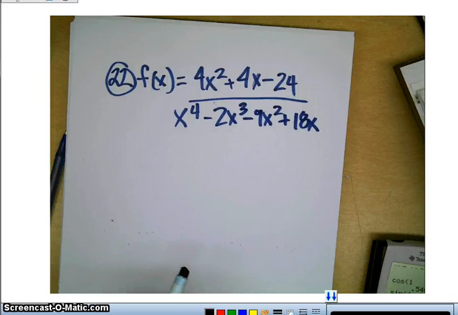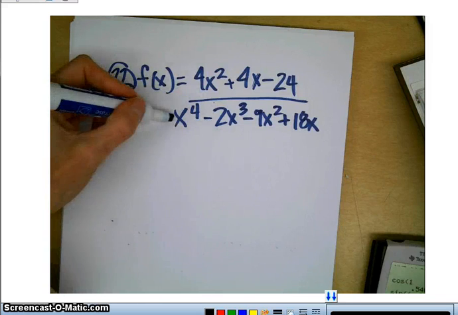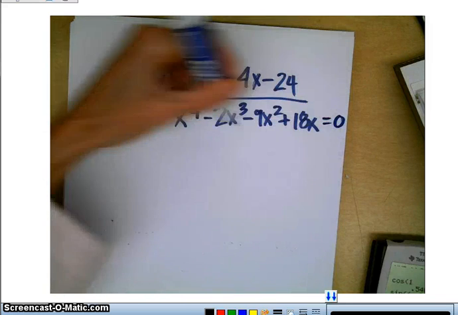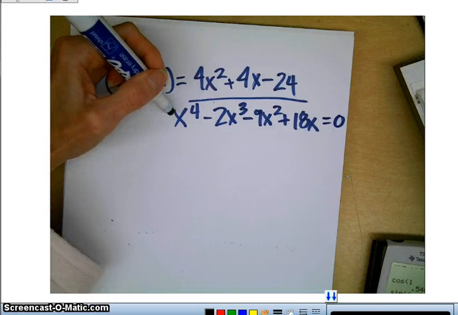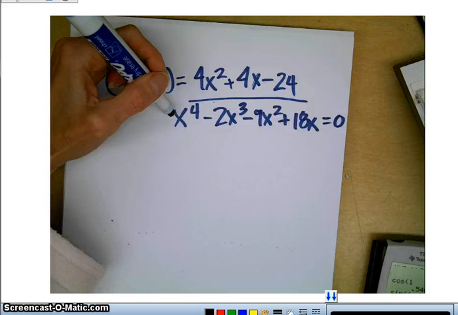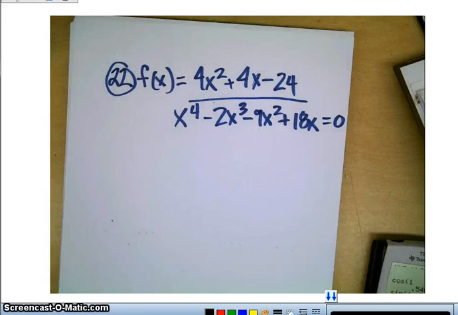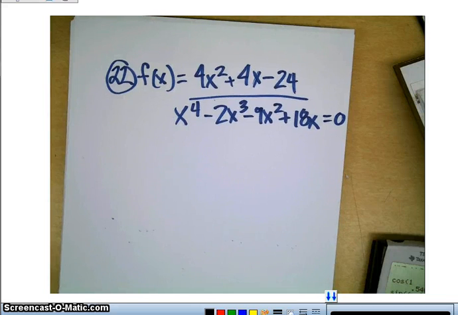No, it doesn't tell us where the asymptotes are. It can. We don't just get the asymptotes by setting the bottom equal to 0, because what else could they be? They could be holes. So by setting the bottom equal to 0, that tells us all possible discontinuities. That's what setting the bottom equal to 0 and solving it does. That just tells us all the things that we could put in and end up with 0 on the bottom. All possible discontinuities is setting the bottom equal to 0.